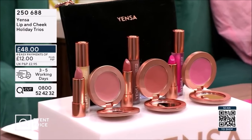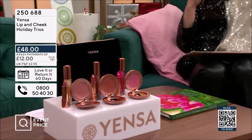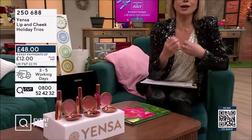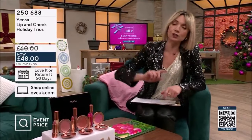Now, let's have a modern, fresh take on makeup. Jennifer will be along to tell us a lot more about the brand history. It's a very interesting brand — it's a lot more than just makeup. I would say this is much more makeup and skincare together. So it is fabulous. And £12 on that first payment, plus a little bag too.